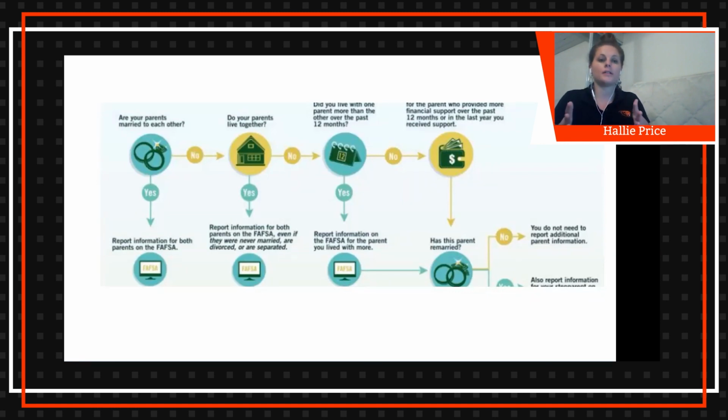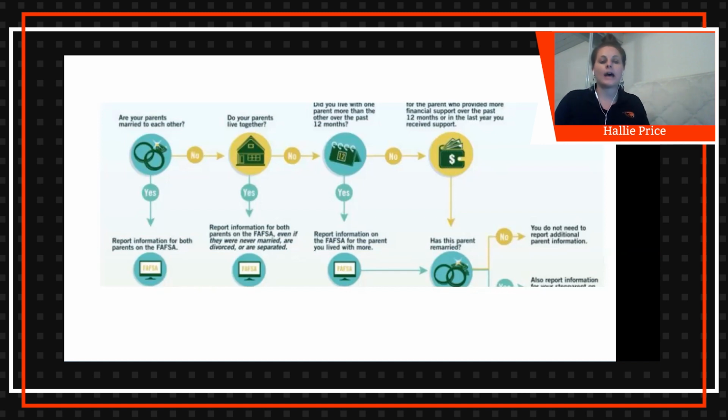If that's not a scenario, if your parents are divorced or separated and not living in the same residences, your biological parents, you would put the parent that you think provides more than half of your support during the time frame listed on the FAFSA. Then once you determine which parent that is, we're asking about your parents' marital status in general, not their marital status to your other biological parent.